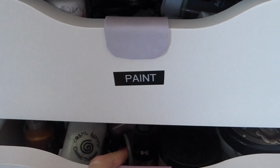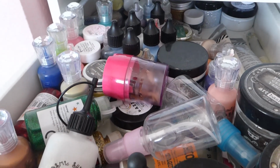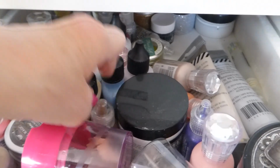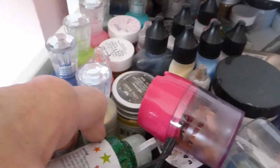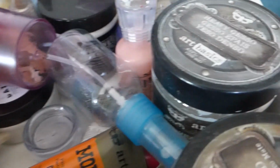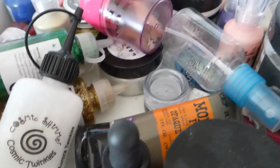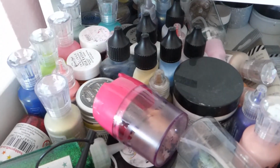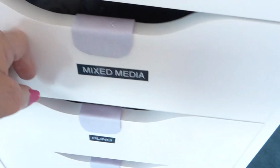This is what I call the mixed media drawer. It's a bit of a mess, but that's how it is. So there's a whole collection of bits in here. I don't know what I've got. Cosmic Shimmer things. I've got some Nuvo Drops pots. Glitter glue, a whole bunch of glitter glue. What else have we got? Empty bottles. It's just things I've shoved in that come under mixed media, small enough to go in here, so they don't go on the Calyx unit over at the side. But that is my mixed media drawer.